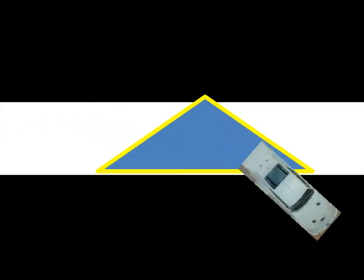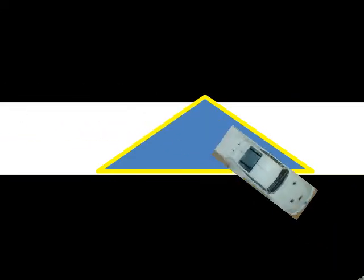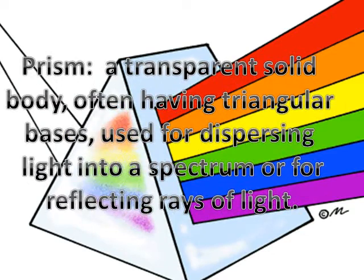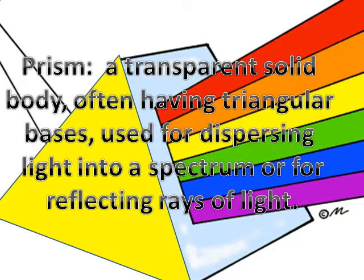This is very much like a car running off the road. The wheels on the bottom side of the car enter the new material before the wheels on the top side. This slows the right side down and causes the car to veer to the right. Dictionary.com defines a prism as a transparent solid body, often having triangular bases, used for dispersing light into a spectrum or for reflecting rays.